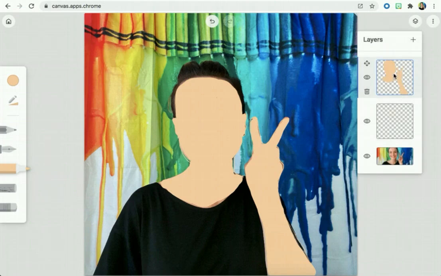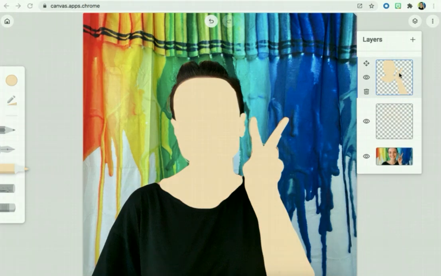I have my skin tone, but I'm not seeing my outline because my skin tone is sitting on top of it. So to change this, I'm going to click this layer and drag it right below. When I drag this painted layer below the outline, you'll notice that we can still see the outline. It's really light because the colors are so close together, but this gives me an idea of where I can go back in and continue to paint in the different colors that I see.